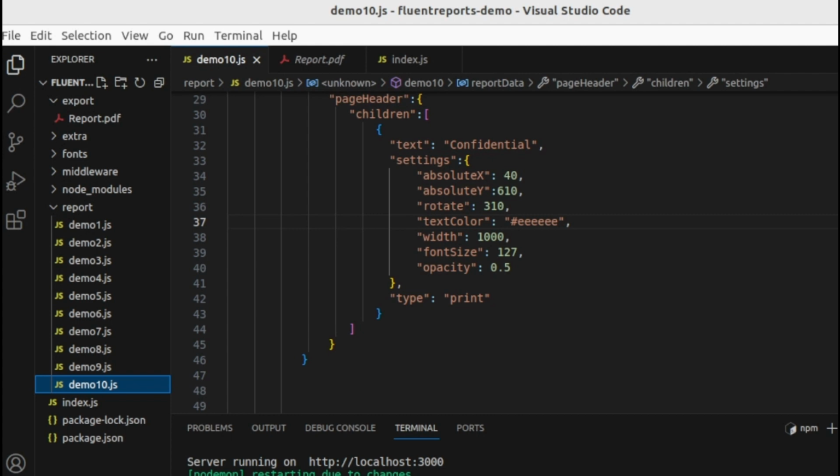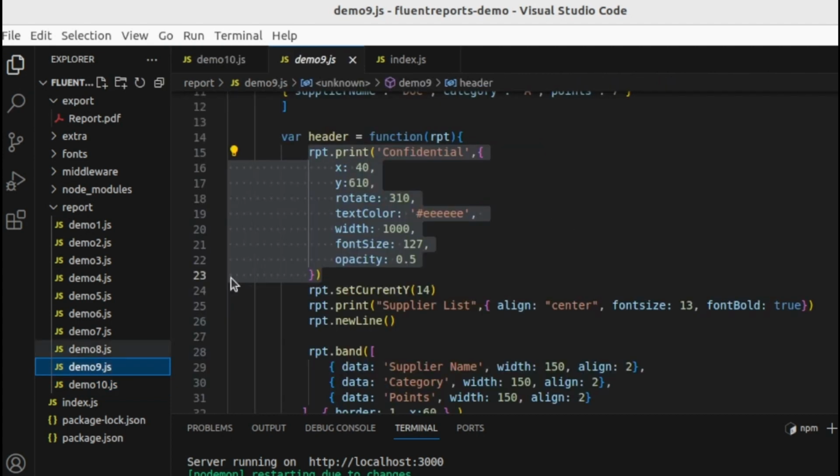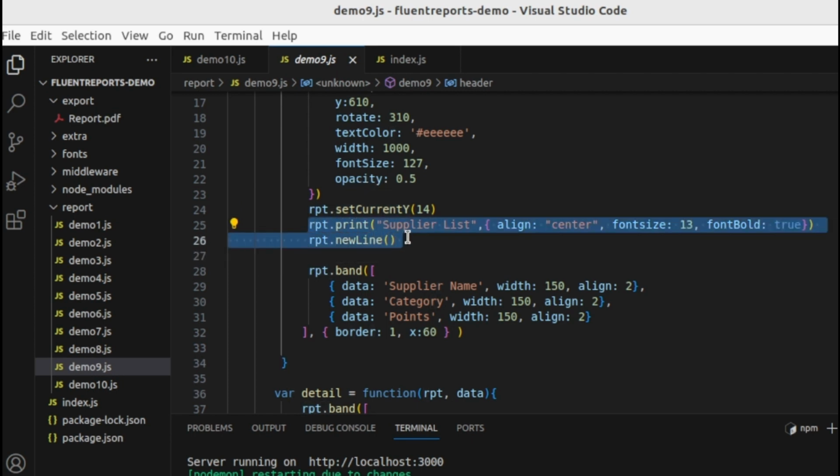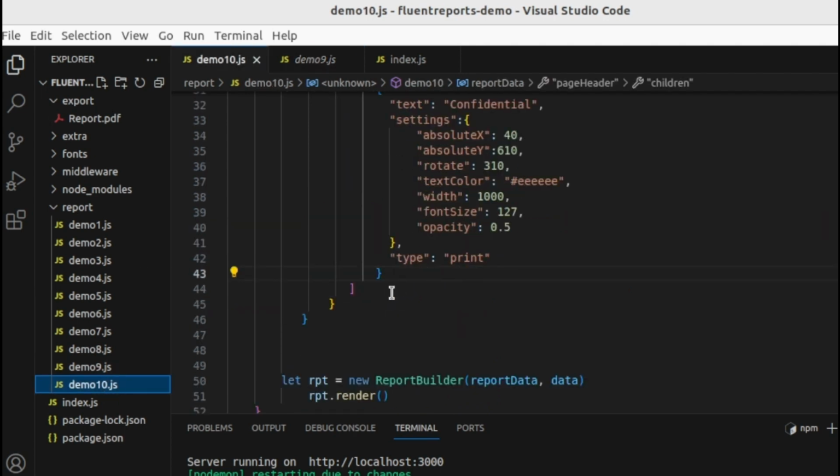Next, let us head over to our demo 9. Okay, so we have the next one here. Now in Report Builder, I don't know why I couldn't find these properties, so we can skip that. The only thing we can do now is apply this method. This is the only source available, so we can use that. We can copy this section here. Okay, for our reference, I'm going to paste that in here.